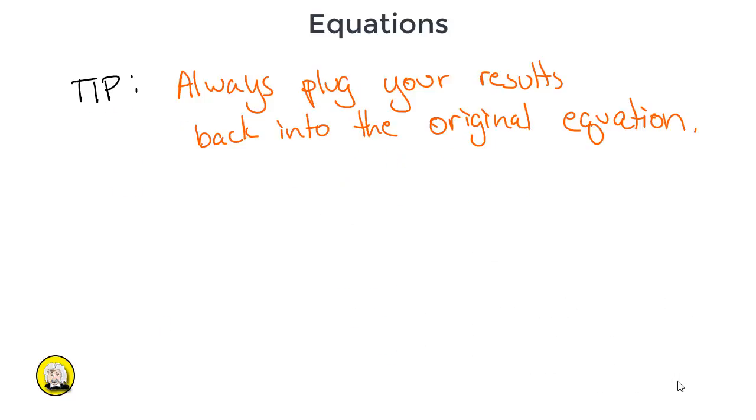So one important tip is always plug your results back into the original equation. So if you got an answer that x equals 5 to a problem that said 2x equals 10, you want to plug that 5 back in just to make sure 2 times 5 equals 10. And sure enough, that works. Well, that seems kind of obvious in this case, but when you're solving more complicated equations, there is the opportunity to make a mistake in your calculation somewhere along the lines. This procedure will catch that.